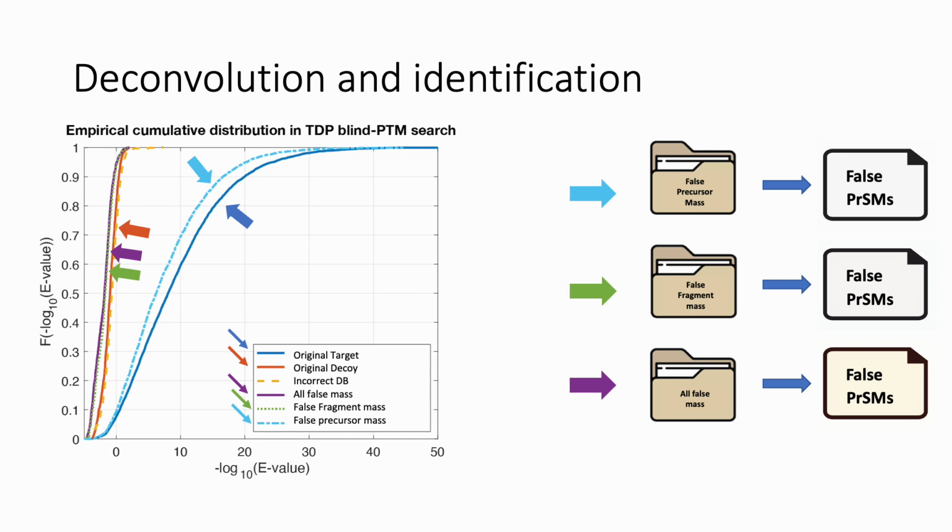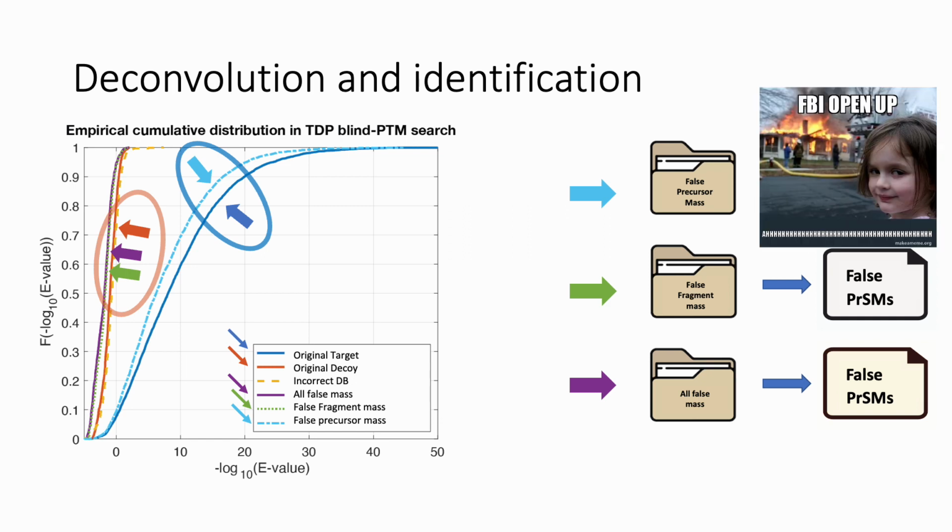There are so many cases, but there are only two groups. The left orange circle: decoy and purple and green ones gather together. They are quite similar. It means that FDR control works for those purple and green cases. On the other hand, look at the circle on the right side. Bright blue is very close to blue. Bright blue is supposed to be close to decoy, in other words, red. So this bright blue case is not controlled by target-decoy-based FDR. Now we remember, bright blue is the false precursor mass case.